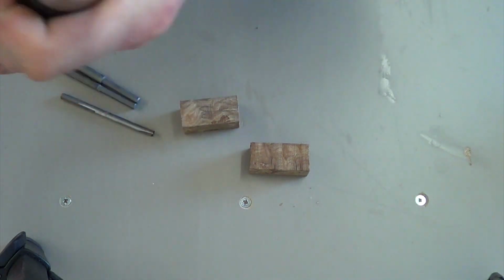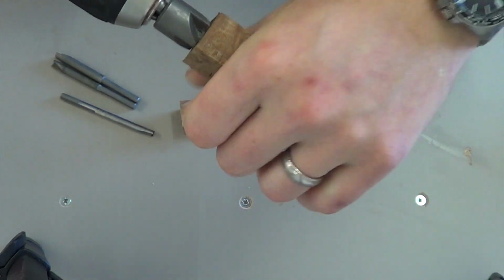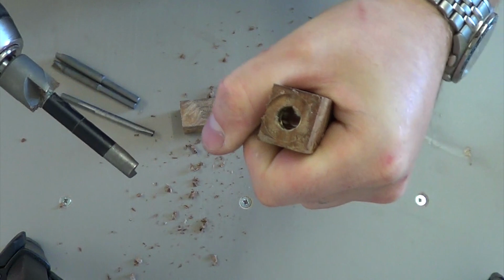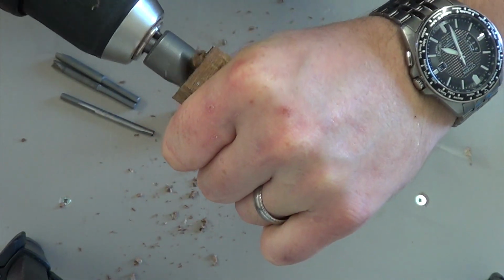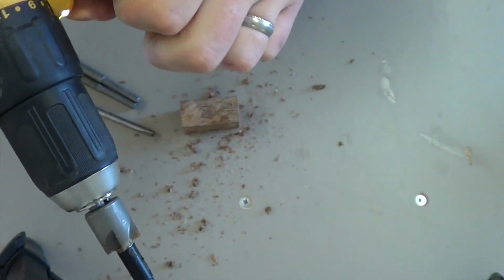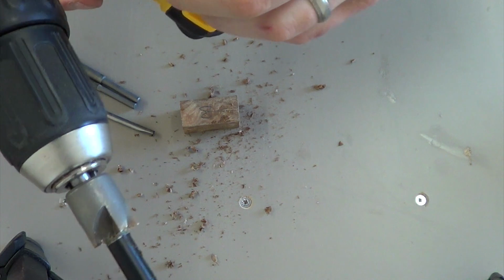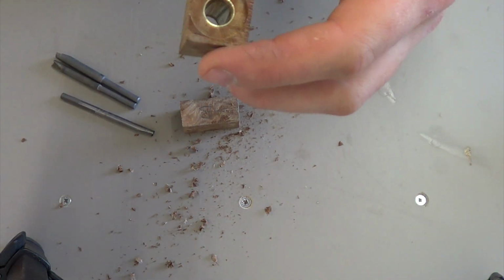So put that in a drill, you just slide it in and slowly take a bit off and check it. You don't want to go too far, or you end up shaving off the length of the brass tube, and then that can affect how the pen goes together.